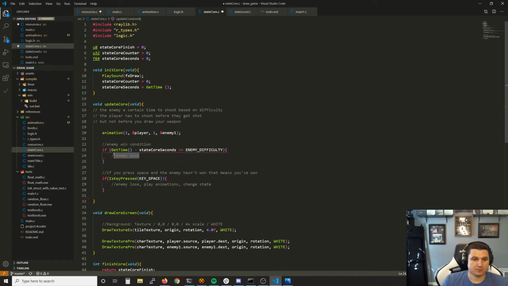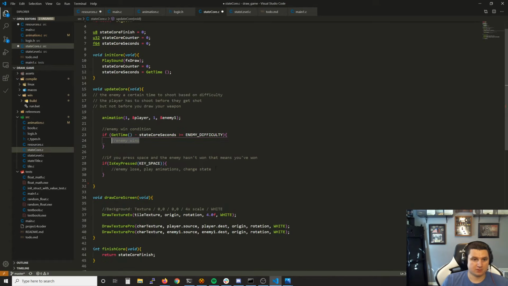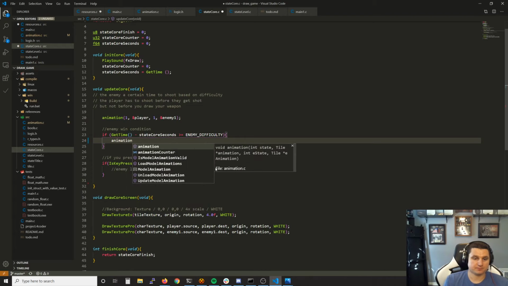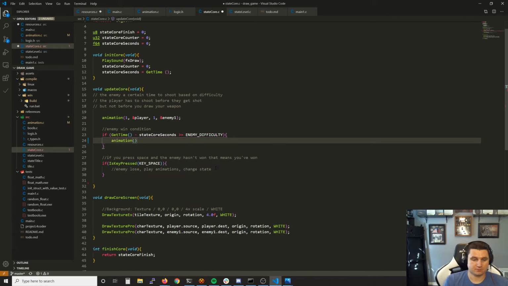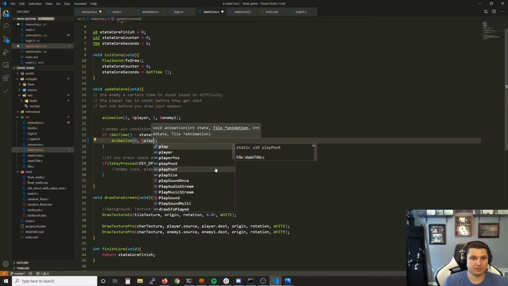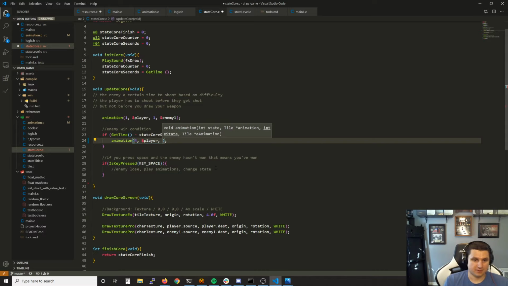So I think here we shift the animation, and I don't remember for the player, but this means the enemy wins. So the player has to die, pass the address of player, and the enemy has to win, and then we pass the address of enemy.